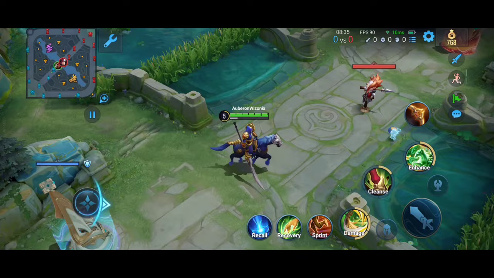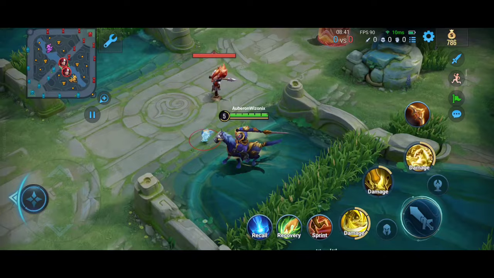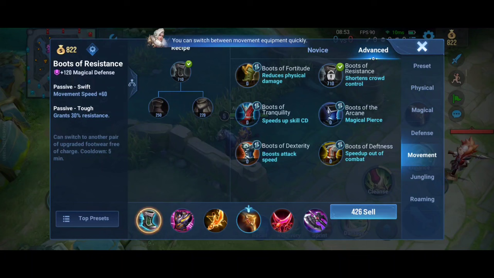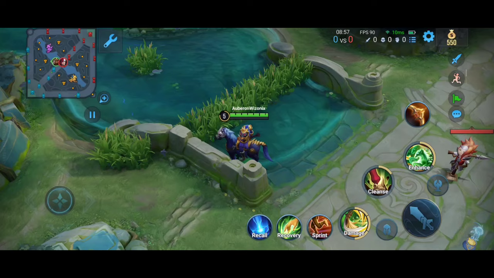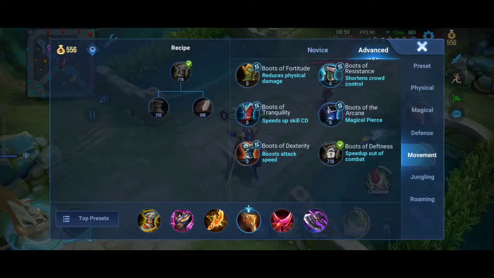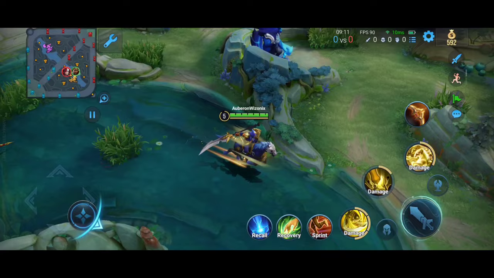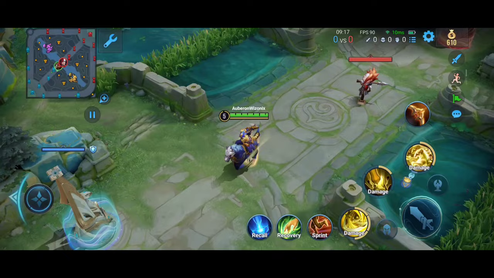1, 2, 3, 4. See, in 4 seconds we have started charging, which means that the higher your movement speed is, the faster you will charge, because 2000 units is the amount necessary to charge, right? If you have higher speed, you will reach 2000 faster. So that is how you are able to charge much faster. And if you use this shoe, boots of deftness, it will even help you charge faster, okay? So the idea is you have to travel 2000 units in order to start charging. And if your movement speed is really high, you can quickly cover 2000 units of distance and charge faster. So this is just the passive of Guan Yu.